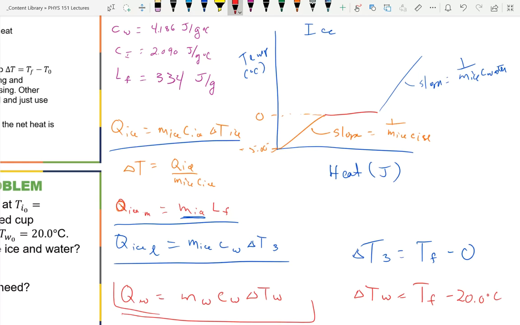I know at least 2 people worked all the way through, 2 groups. Okay, 3 people, they all got the same temperature. But -2.7 doesn't make sense, right? So that tells you our assumption was wrong. What was the assumption we made? That the ice completely melts. So now we have to go back and say, okay, the ice doesn't completely melt.